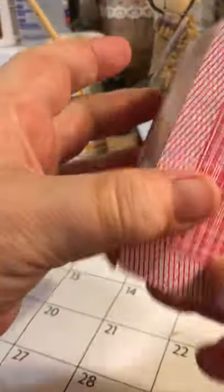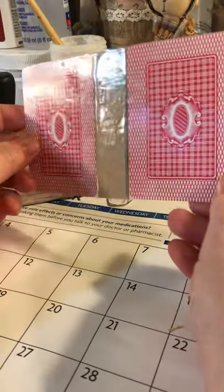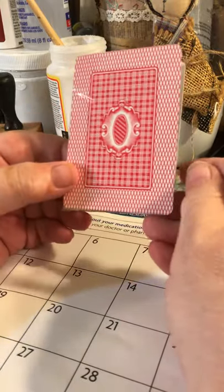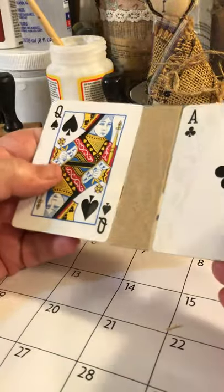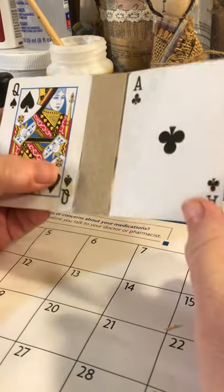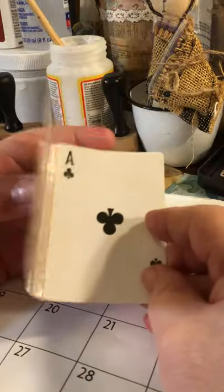I think my camera's a little too close but I don't really know how else to do this — I need a videographer along with a secretary, but we'll work towards that. So there you have your little thing. The next thing I do is start to embellish it. However, I always do the inside first, whichever side that's gonna be, because I like to put pockets on the inside. If you do the cover first and get everything the way you want, then when you start to do the inside — if you're gonna sew or something like that — you're gonna mess up what you did on the outside.